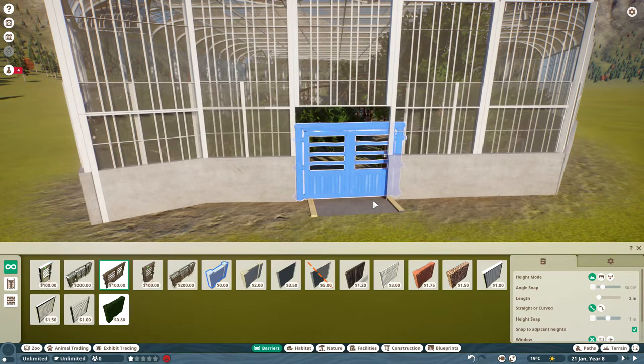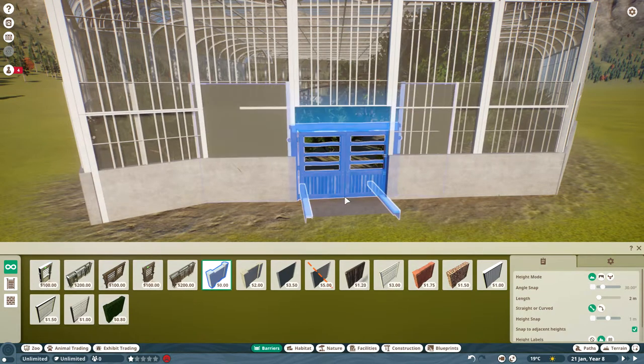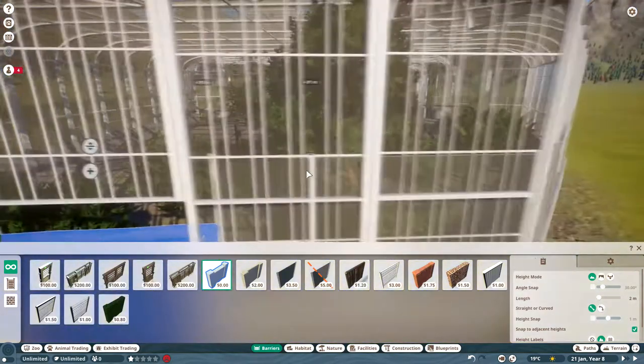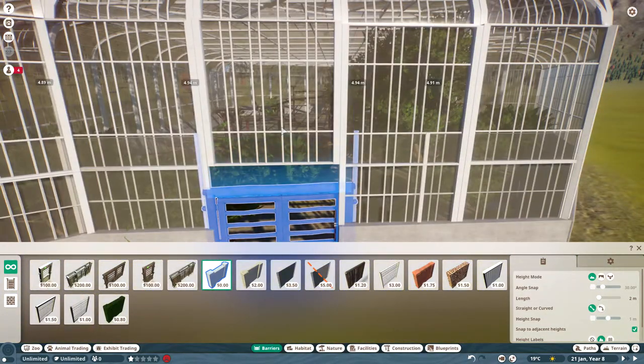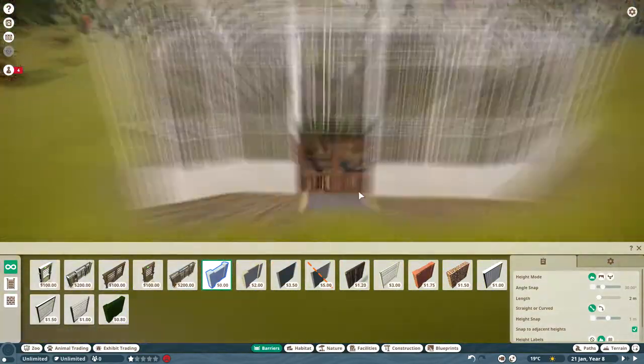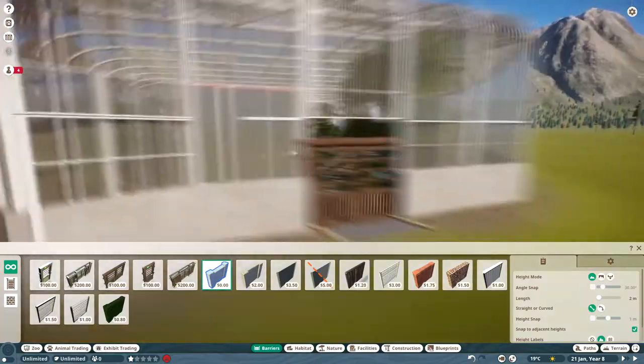I didn't do the outside as it is in the actual real life zoo. The building is a little bit more, not symmetrical, but a little bit more symmetrical than this one. I figured I can also make a glass building, sort of a glass house. And I wanted to make a desert out of it.